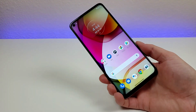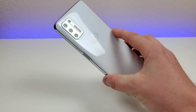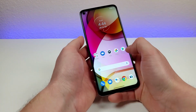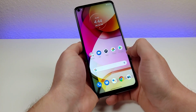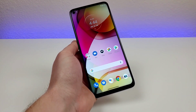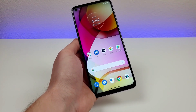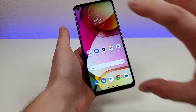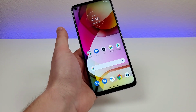Now with this phone, we're getting a very large battery. The battery capacity is 4,000 milliamp hours, and this phone does support 10-watt fast charging. Now the software on here is Android 10, and it is a pretty stock variant of Android. We do have some different Motorola tweaks built into the software itself, but what's nice is that the various tweaks and features that they did make to stock Android add additional features to the phone, and really nothing about the software is gimmicky. So in general, just a really nice, clean software experience here that's also very well optimized.